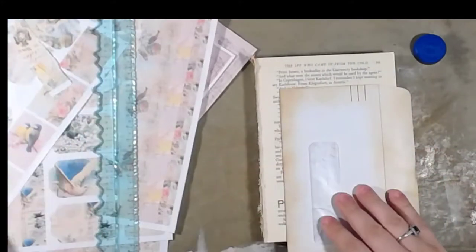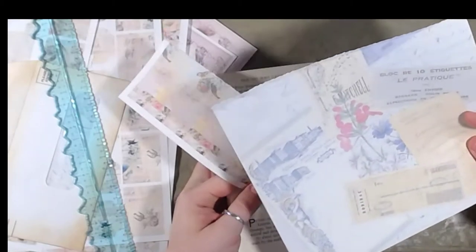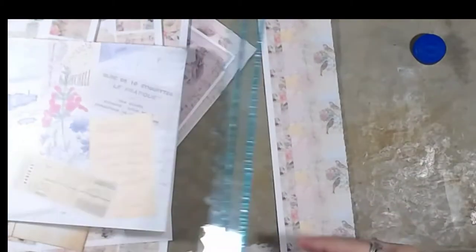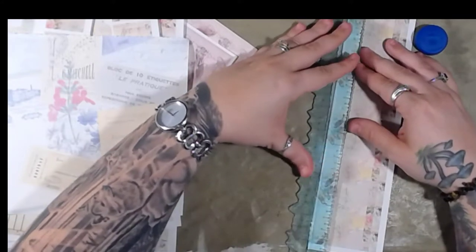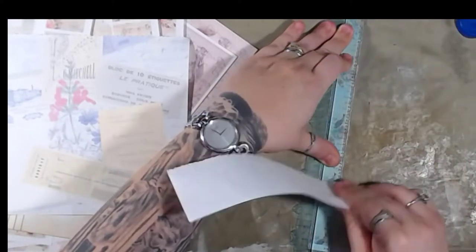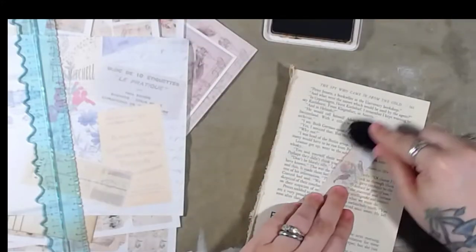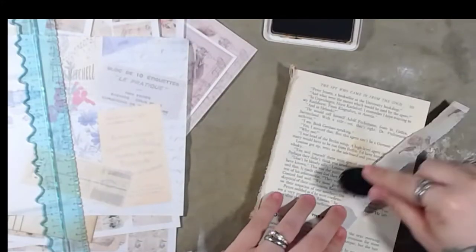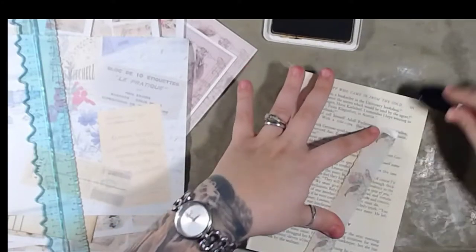Let's see, we'll use this one here. This set is not available to the public yet because I still want to make another set of embellishment pages to go with it. There'll be three different listings for the embellishments — that way people will have options, and it's nice to have options. Just taking away the white edges because we're going to put this on here.